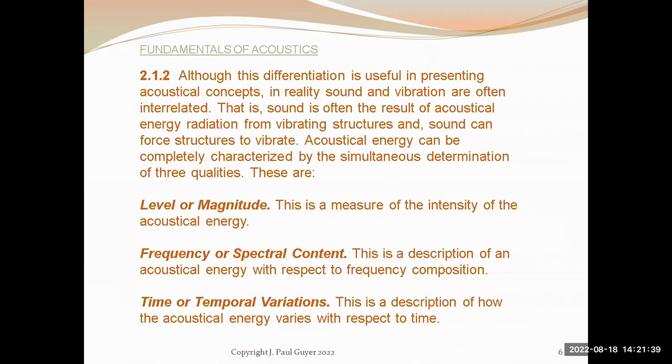A third quality that is important to perceive is the time or temporal variations. In other words, at one instant in time, I am generating, and you are perceiving, air molecules with one family of magnitudes and frequencies, and then an instant later, it's something different. So it's constantly changing the levels or magnitudes of the oscillations and the frequency and spectral content.